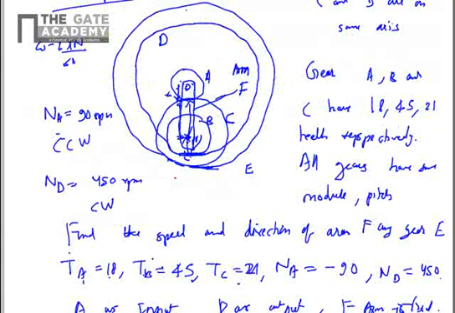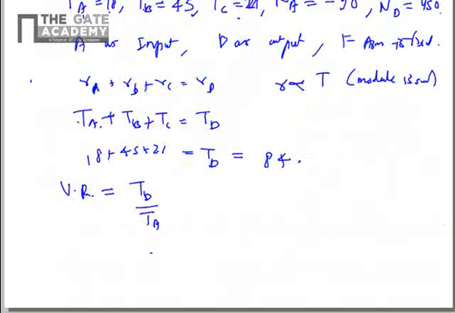And since it's a compound chain, TA is driving C, and B and C are on the same axis. So you have to multiply the intermediate number of teeth also. That will matter, so we will get here TB and here TC. This is a very straightforward derivation. You can do it for yourself. So the velocity ratio is this one.